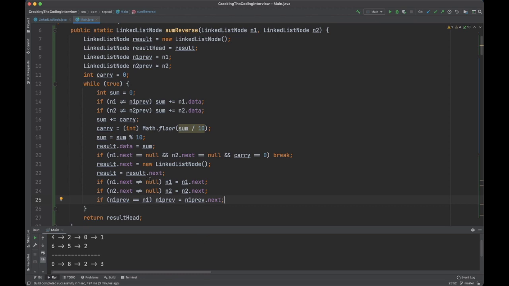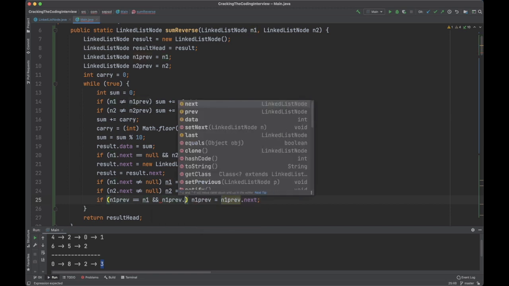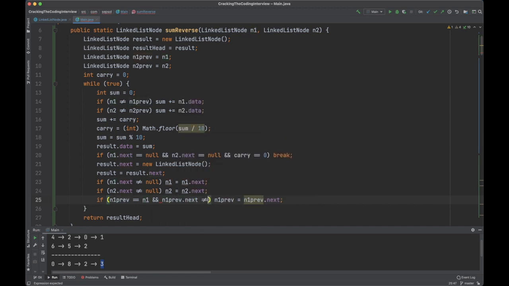So what happens at the last iteration? The prev stays the same. Like if they are equal and in n1 prev dot next is not null, right?